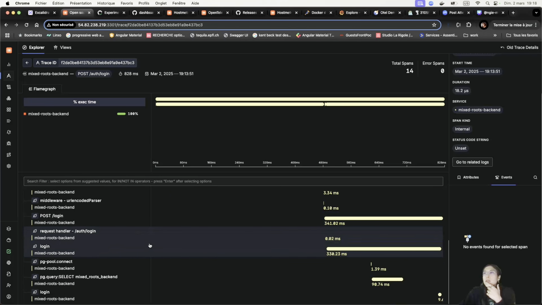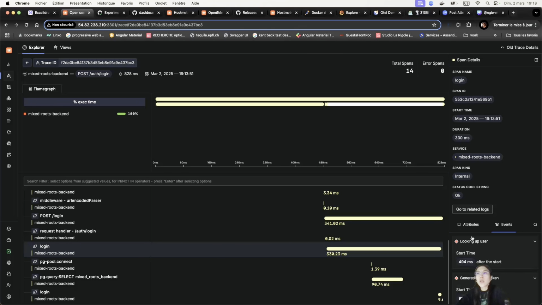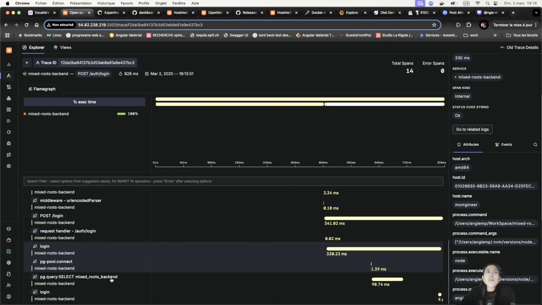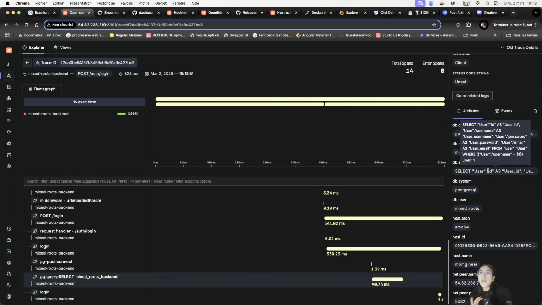Login also has events that are manually instrumented by OpenTelemetry. In this case, it is looking up the user in the database. We can see also the database request, kind of a SQL request that is being made to the database. In this case, it's Postgres.